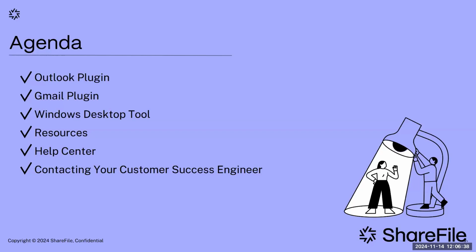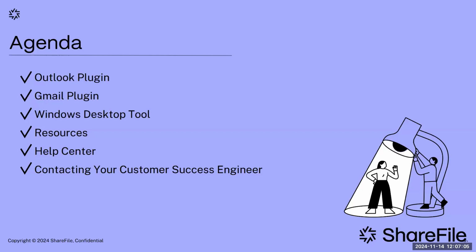We also have a Gmail plugin. Gmail is all web browser based, so I'm going to show how you install that and get it running. Then I'm going to pass it over to Ricardo, who's going to touch on our Windows desktop tool. We're focusing on the Windows version. We do have a Mac version, and we will send some links after that, but most commonly we see people using our Windows version.